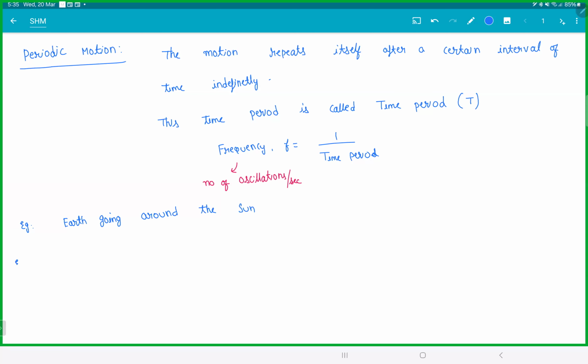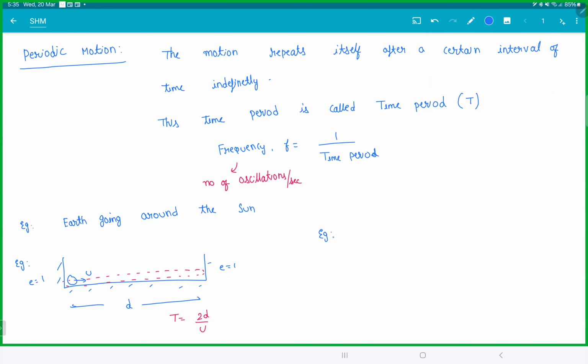One more example, let's say we have two walls here, and we have a ball going with speed u. e is equal to 1, and this distance is d. If you look at the motion here, what happens? The ball will go from here, collide with the wall, bounce back, again come back to this position, again collide and come back. So if you see this total motion, the time period is 2d by u. The motion continues to repeat after every time interval of 2d by u.